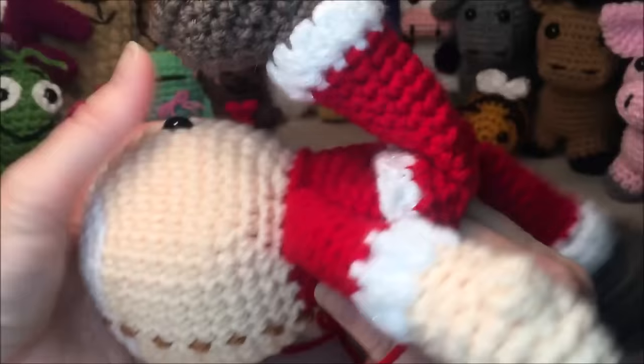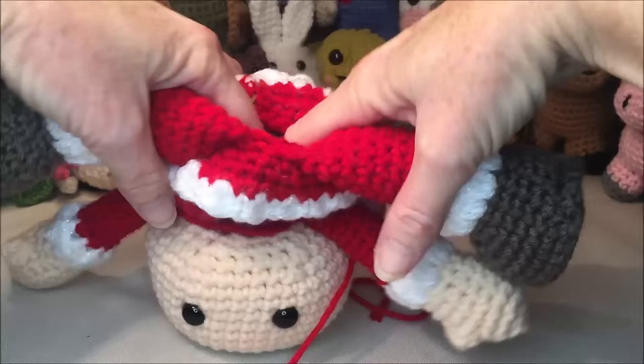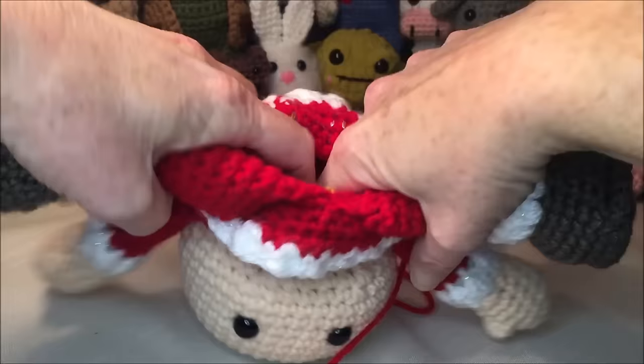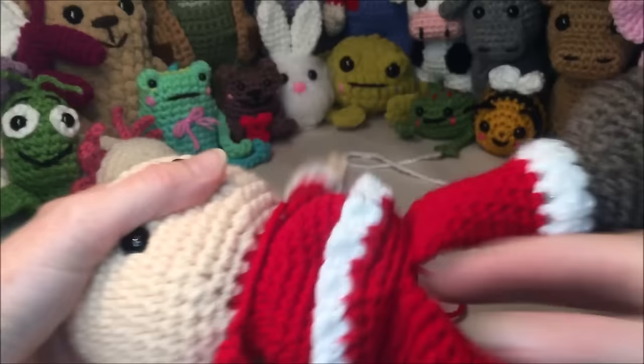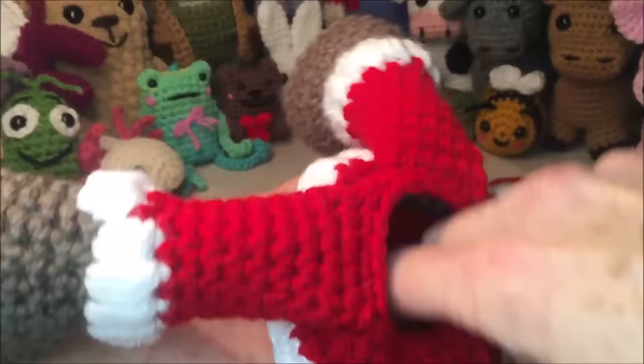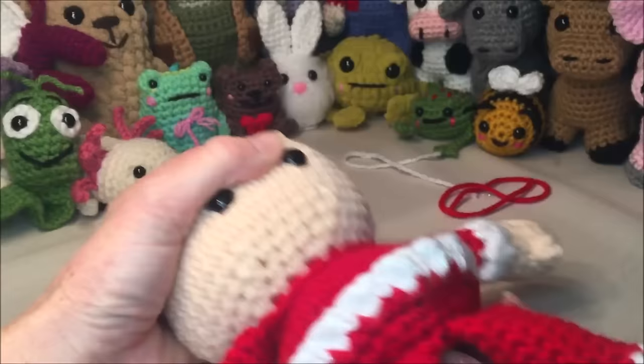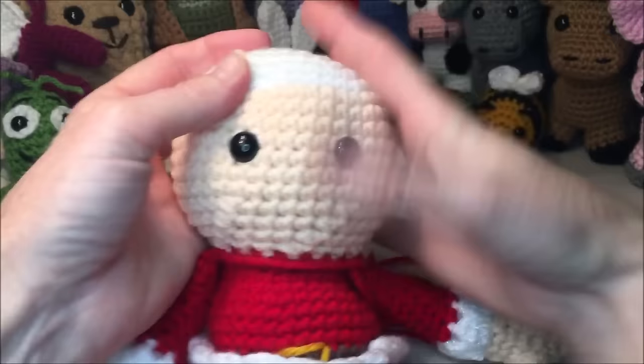We're getting close here, so make sure as you're doing that, you're kind of shaping the face. I kind of like to go out to the sides a bit. I'll take my two fingers and just kind of squish it over. And then when I put my next batch in, it goes in the center. I think that whole thing's going in there. Okay, that should be good. Double check your head shape.